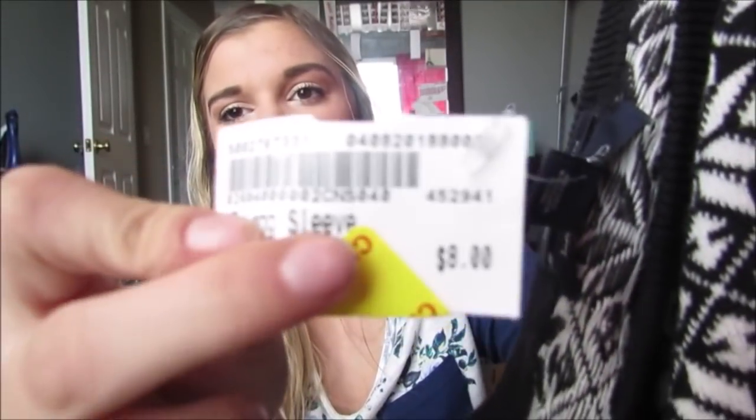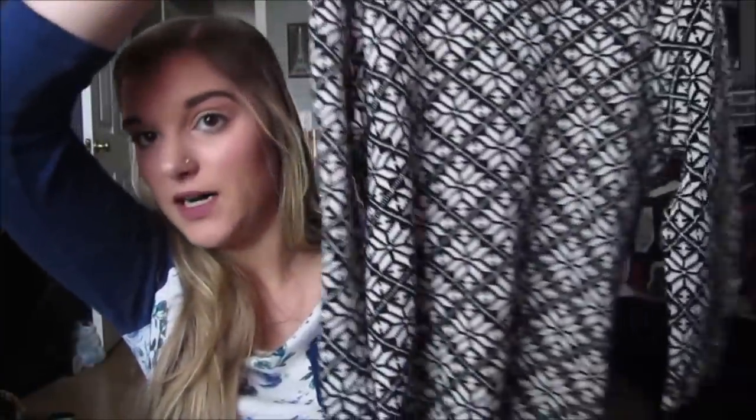Next I have this sweater - it's from Land's End, I don't know what that is - but anyway it's this really cute wintry pattern, and this was $8. But if you see any with this clearance tag, that means it's 50% off, so this was $4. You guys, $4!